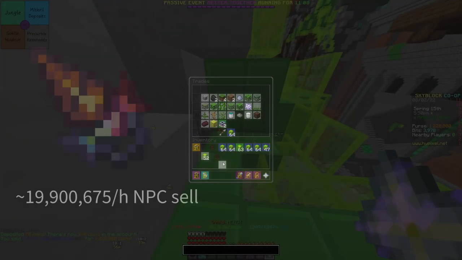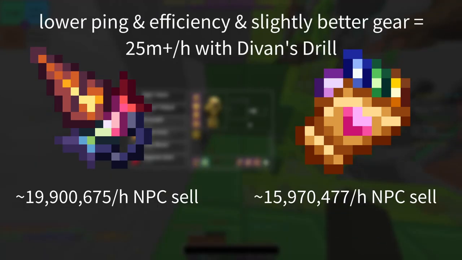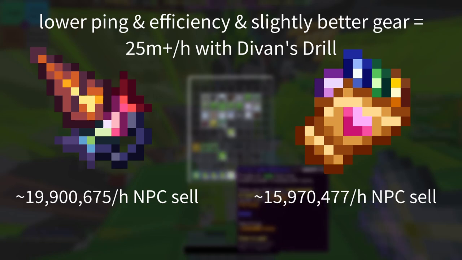The results are, with the Divan's drill I got about 19.9 million, and with the gauntlet I got about 15.97 million. With good ping, I heard that my setup is supposed to make at least 25 mil plus per hour with the Divan's drill.